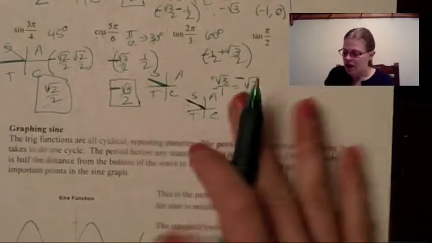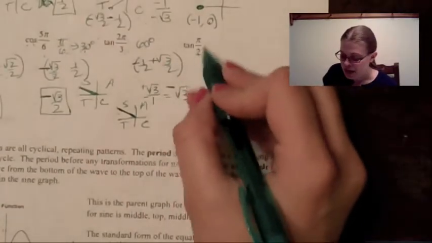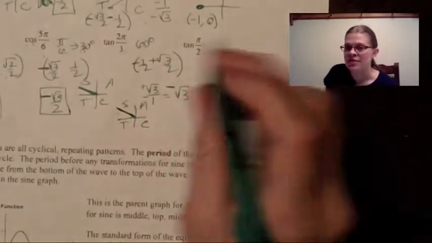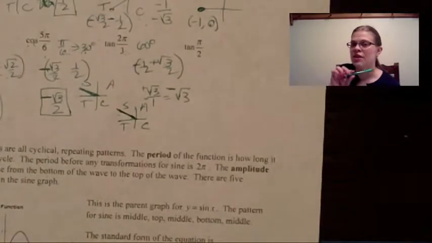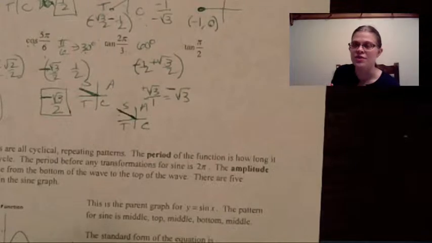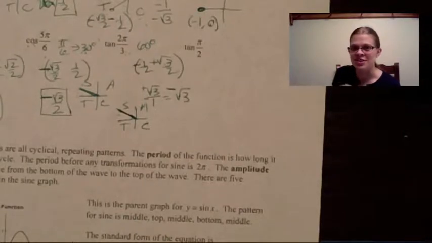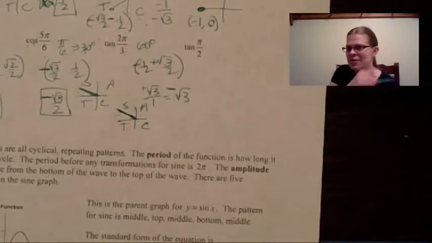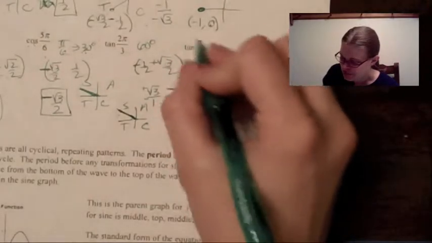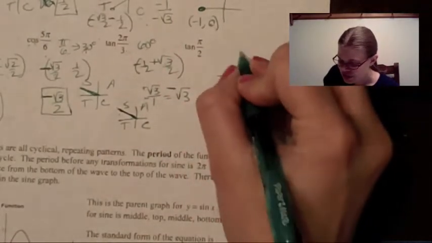Okay. Our last one is tangent of pi halves. Pi halves is on your axes. It's either straight up or straight down, and then your even or odd pies are left or right. All your even pies are to the right, I don't know which direction that shows up on the camera. And then the odd pies are to the left, whichever direction that is on the camera. That's my left, so maybe that's yours, I don't know. So the tangent of pi halves is straight up.